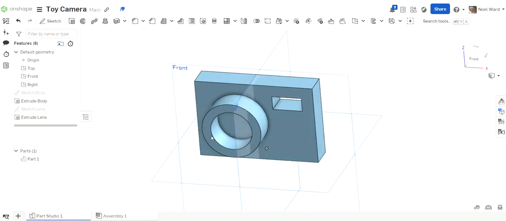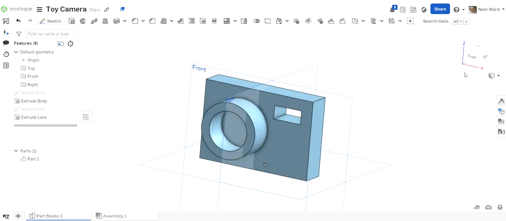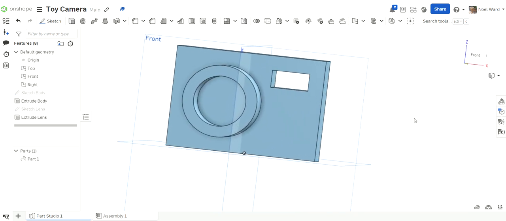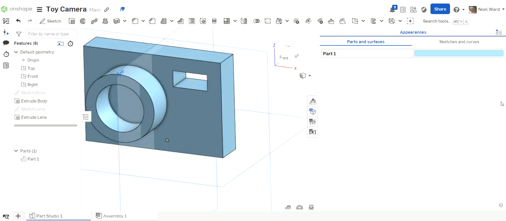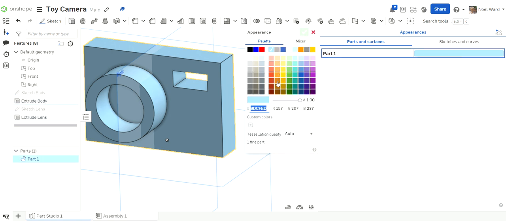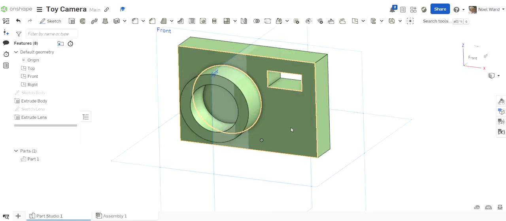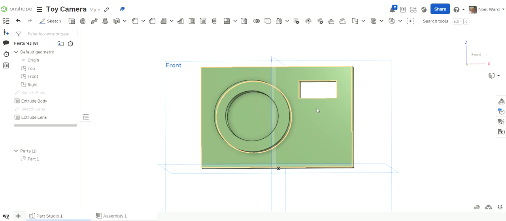What I would like people to have a go at drawing is pretty simple, straightforward. I can go up here to my view, put it isometric or whatever. If I wanted to add another feature to this, I'll maybe put in a color. So I'll go over to the appearance panel, pick a color that I would like, double click it, pick out whatever color you want. Maybe I'll go for a light green color, and I'll close that tab by clicking it again.